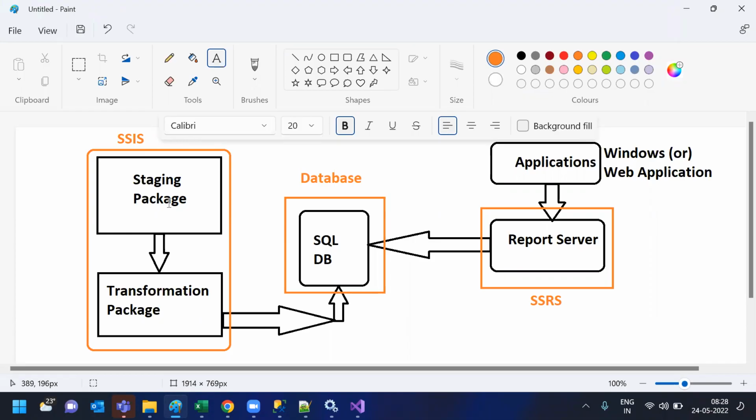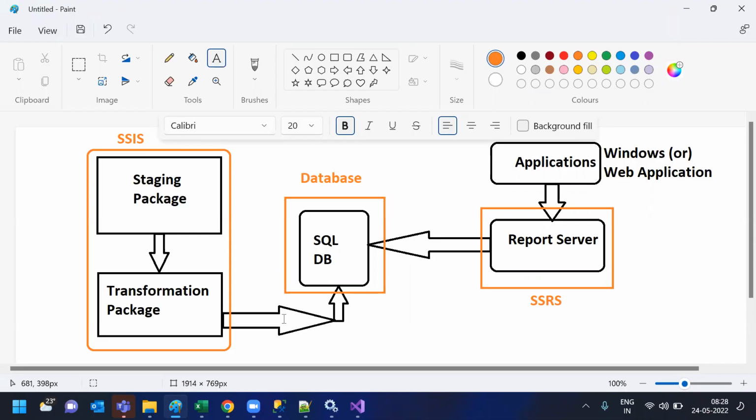So again tomorrow, when we run this package at 8 or 9 o'clock, it will truncate all the staging tables and then load the fresh data. Then it will push it into the main transaction tables. Transaction tables will not be deleted, guys. Only the staging tables will be deleted. So the staging tables will maintain only 1 day for us.